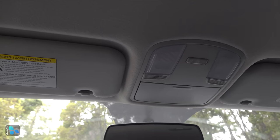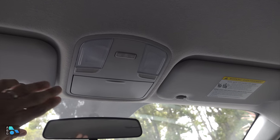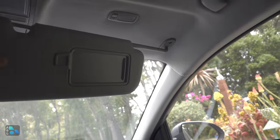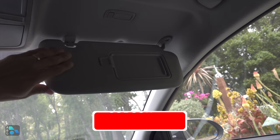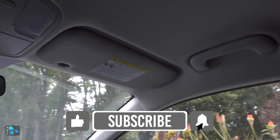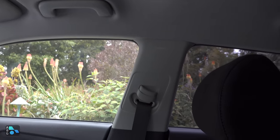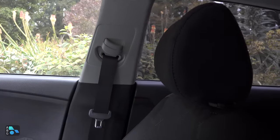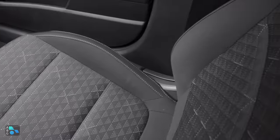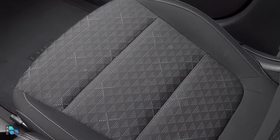As we look around the interior, keep the low base price of the Rio in mind — this starts under $17,000. Some of the features in here are a bit surprising. We have a sunglass holder, visors for the passenger and driver that slide side to side, a vanity light and mirror for the passenger, and three grab handles around the interior. High-adjustable shoulder belts for driver and front passenger, two-way adjustable headrests, and a fabric interior. The bolstering on the seat cushions isn't terribly aggressive, and I find the fabric pattern fairly attractive considering the price tag.